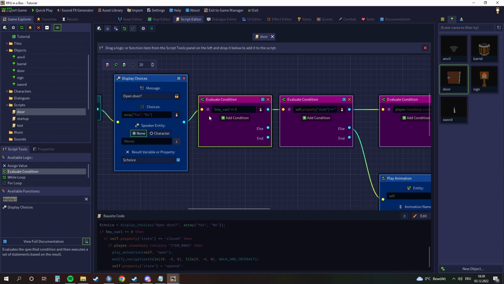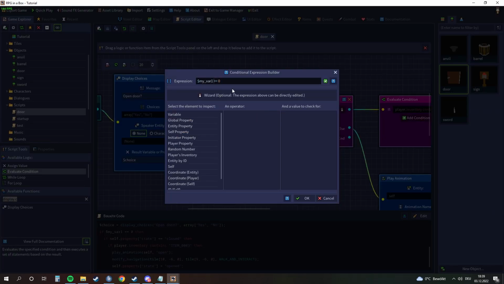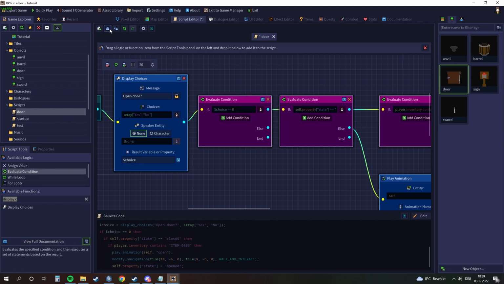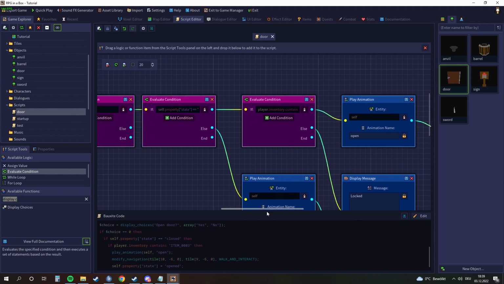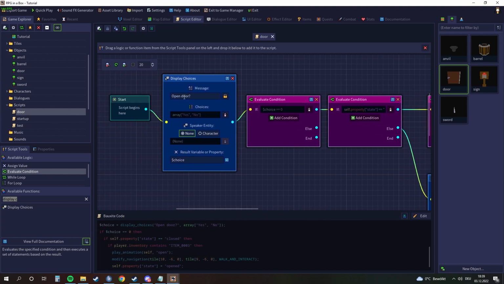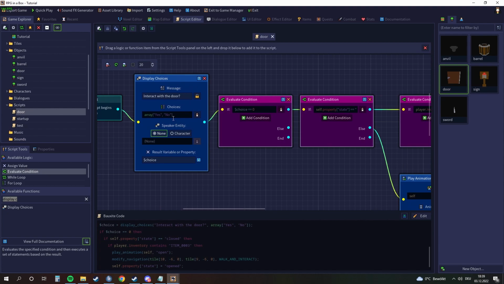So if the player chooses no, oh, it didn't quite take this over, I'm gonna redo this. So if the player chooses yes, it's gonna go through all that opening the door, or like I'm gonna not opening but interact with the door. So I'm gonna go with overall term. And if the player chooses no, then this else branch here is not connected to anything. So if the player chooses no, nothing is gonna happen. He's just not gonna interact with it.